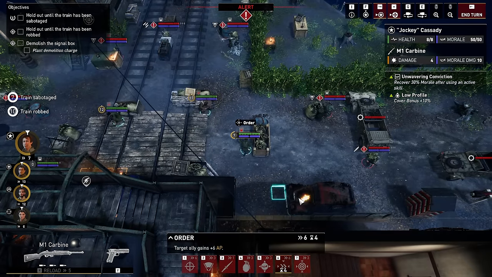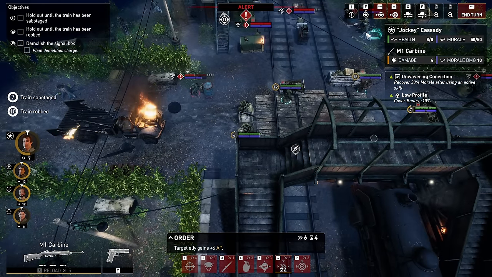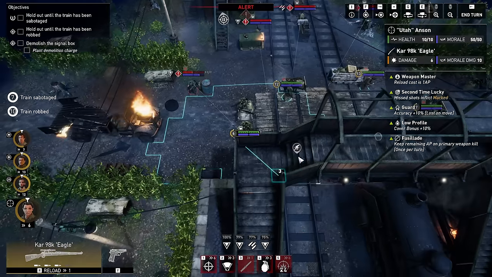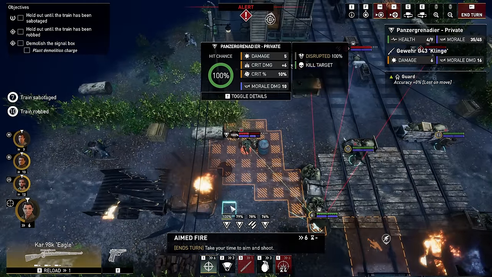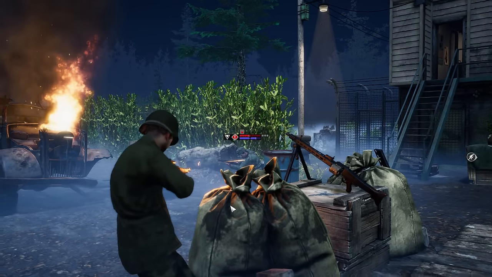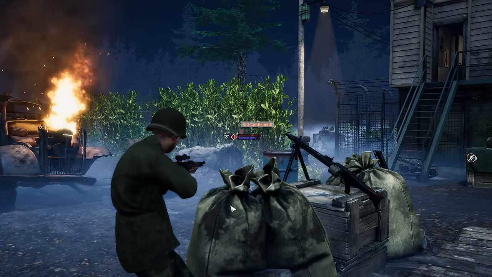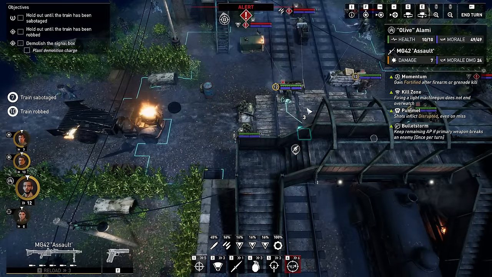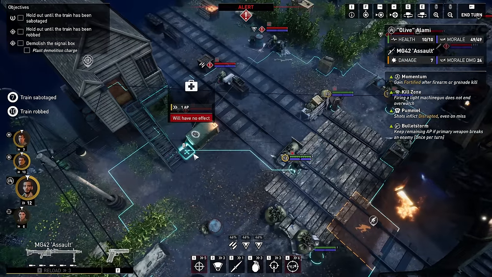But we can donate. Take the fight to them. I mean, he's in a similar situation here. Pretty bad. I got you now. He bought the farm. Très bien. Okay, where's Alami? Yeah. So Alami's going to be crucial here, I think.